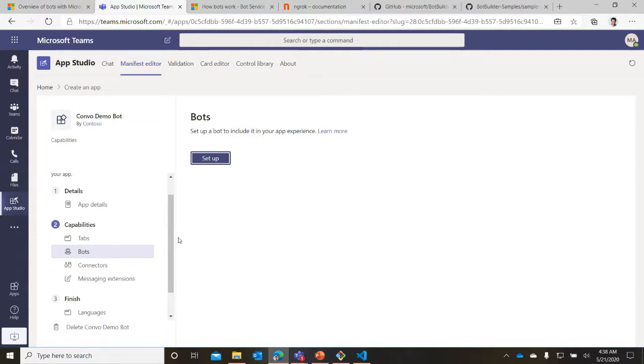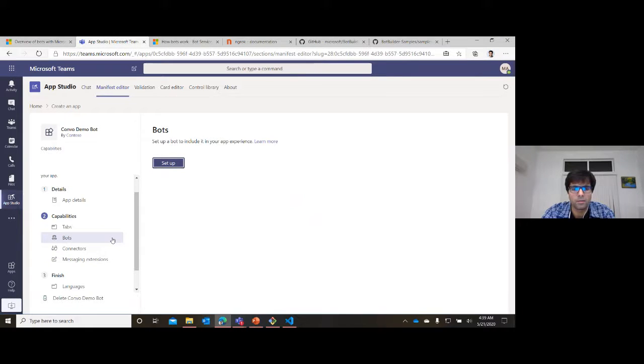The way we think about apps in Teams is that the top-level construct is an app, and every app has a set of capabilities associated with it. One of the main ones is a bot, which is what we're going to talk about today. We've also got tabs, connectors, and messaging extensions. As promised earlier, I'll give some sort of an overview of all of these today. To make an app powerful, usually a combination of one or two capabilities will make your app really shine through. I've seen a lot of good combinations of bots and messaging extensions.